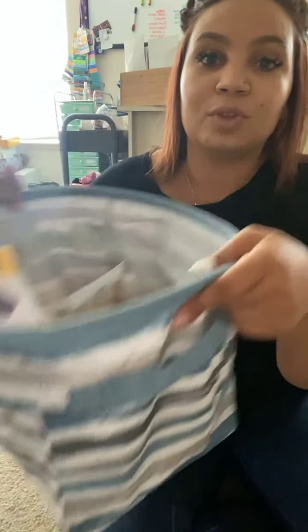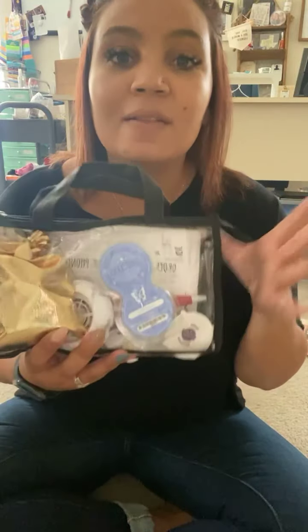The first bag is for the girl who was supposed to have a home party today. I also have a friend who I sent a catalog to, and she reached out this morning wanting to do an online party. I asked if her people were mostly local or out of town and she said mostly local, so I asked if I could put together a little grab bag to drop off early next week before we start her Facebook party.